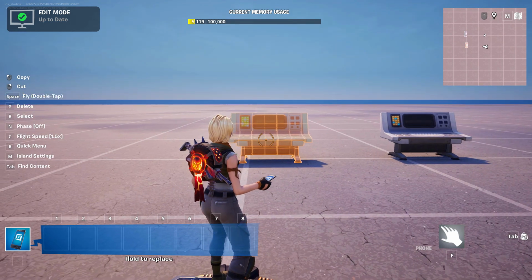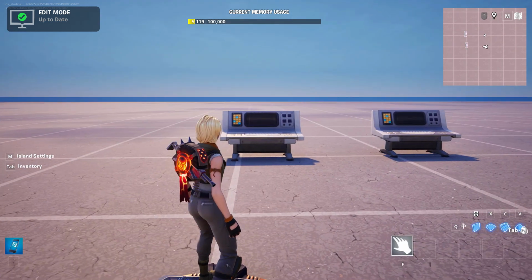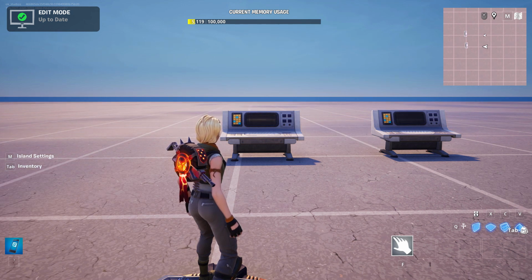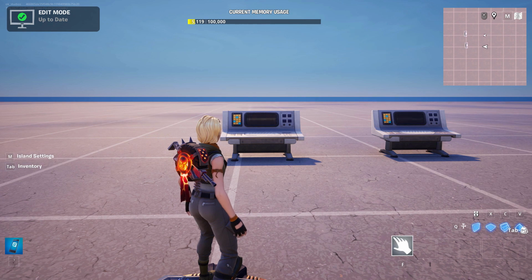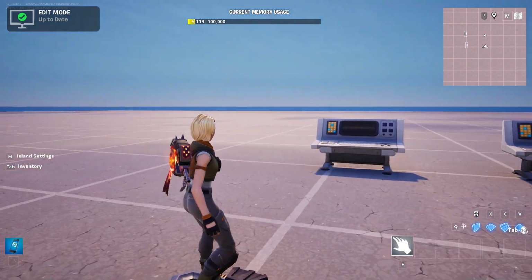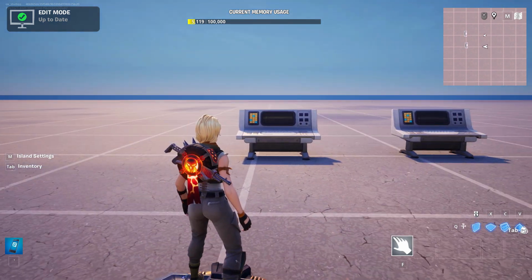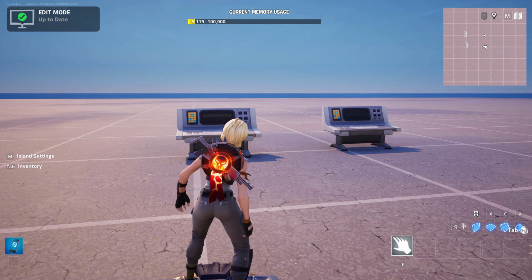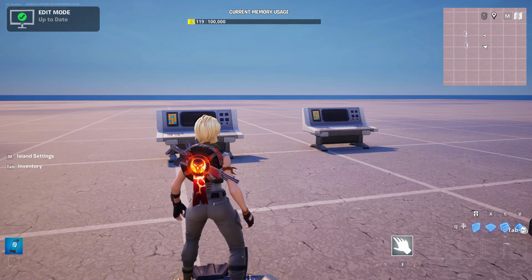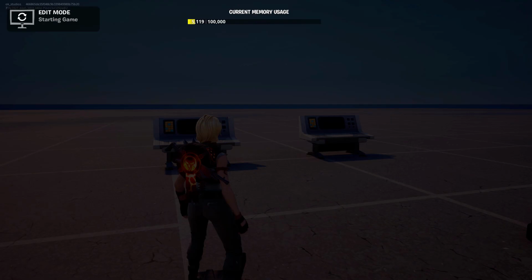But what's going to happen here, let me hit F, is that the device on the right is going to disappear, and then it's going to reappear, and then it's going to disappear, and then it's going to teleport right over here. And then as soon as it teleports, that device is going to disappear. So this is just showing you how they can communicate by way of this global variable reference. So I'll just go start, and here we go.